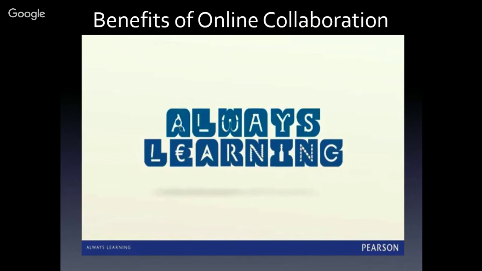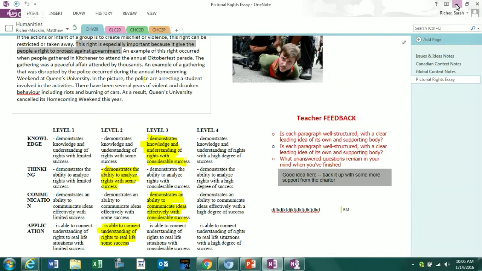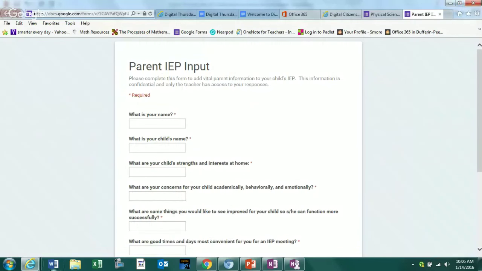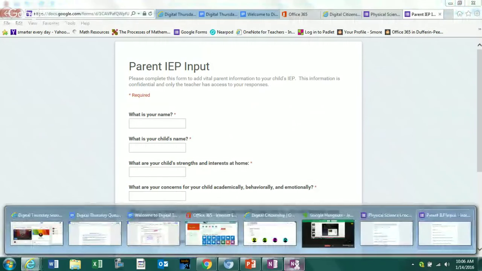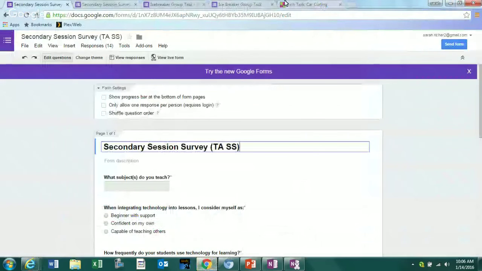And I'm going to flip out, and you may have seen this, but I just want to review it because it is a great tool to use. I'm going to show you Padlet, and you may have seen this already. I'm just going to show you if I can find it somewhere. Oh, here we go.